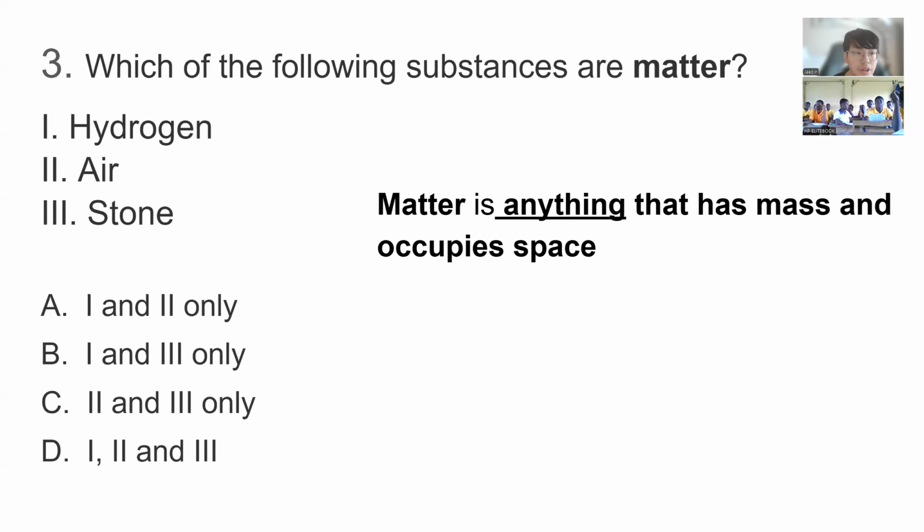The third question is, which of the following substances are matter? Here are the choices: one, hydrogen, two, air, or three, stone. You can choose multiple. A says one and two only. Is it only hydrogen and air that is matter? Is it hydrogen and stone? Or is it air and stone? Or is it all of them? Is everything matter? Does anyone want to answer this question?